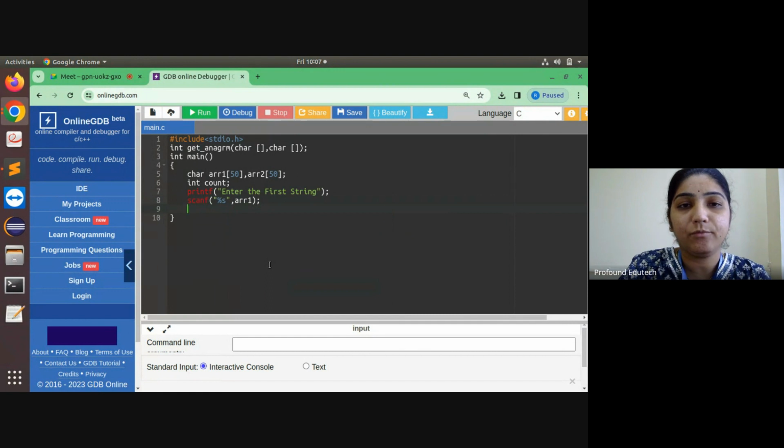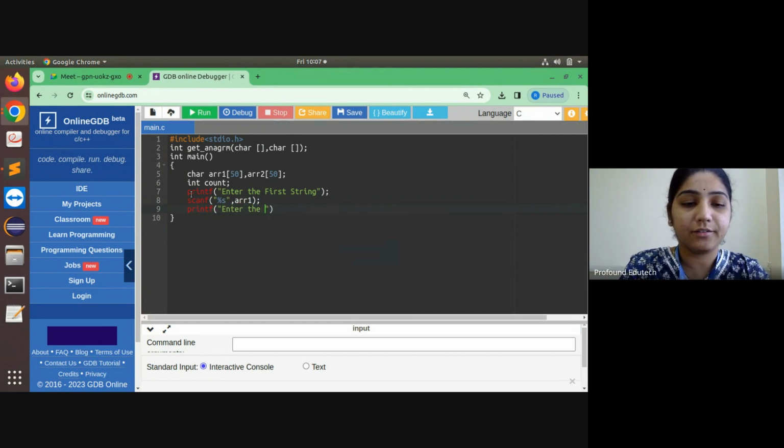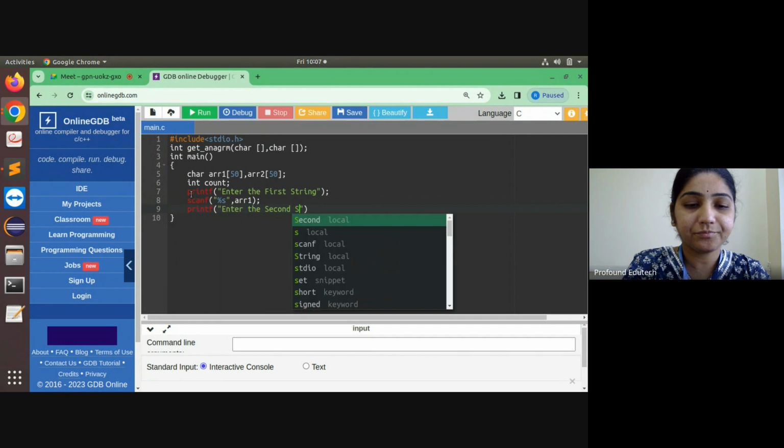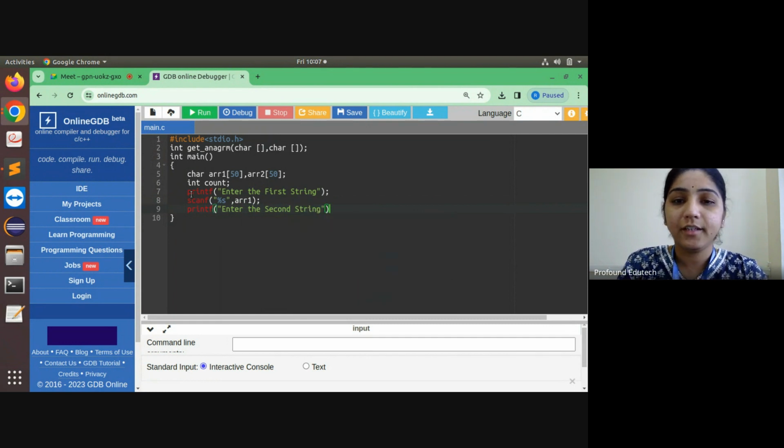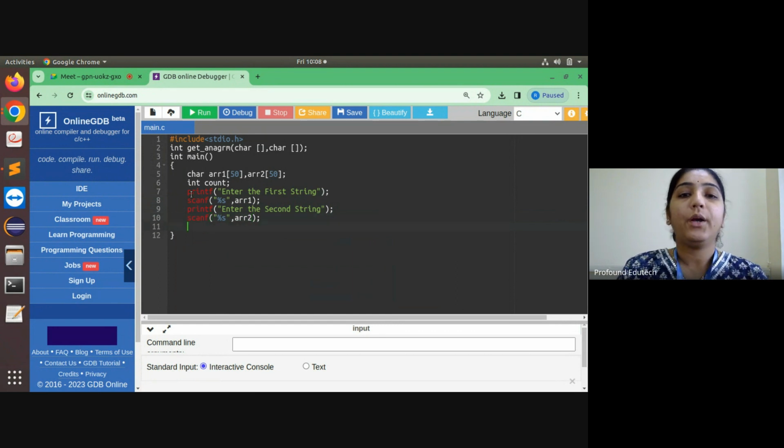Exactly the same, we'll accept another string also. So printf, double quotes, enter the second string. Then scanf, double quotes, %s, comma, arr2. So this is just accepting two strings from the user.